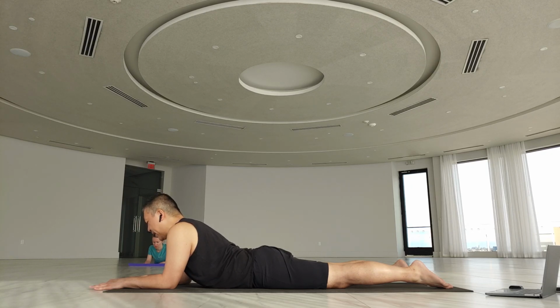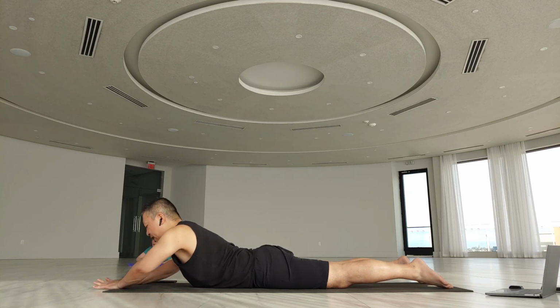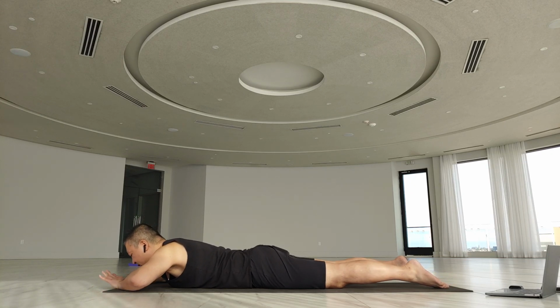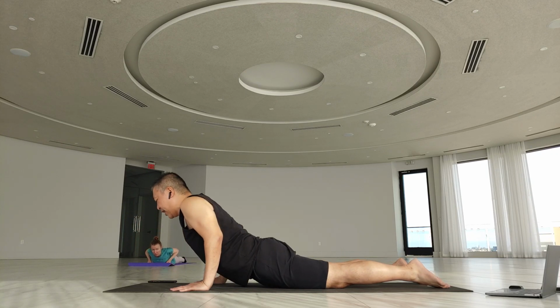All right, let's start to break. Let's re-engage that whole sacral area so that your muscles are supporting. Then press your hands down, lift the elbows up slightly, and then just rotate your elbows outwardly so you can lower your chest. Walk your hands back, and slowly, slowly, slowly, child's pose.